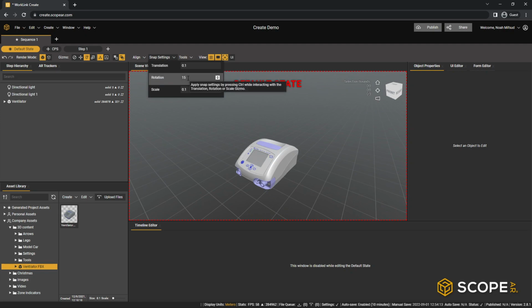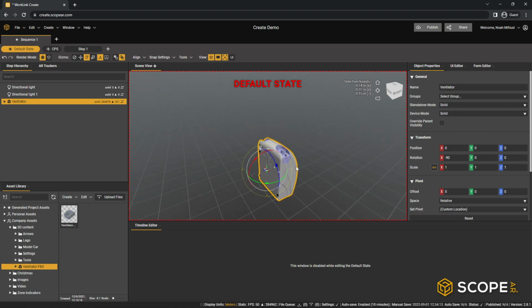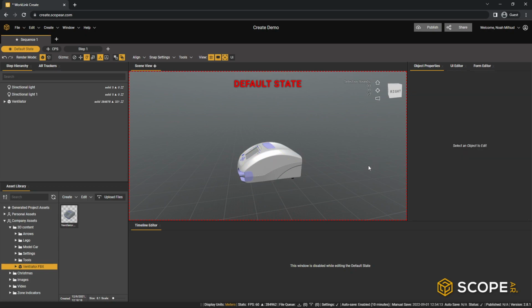I could change that to something else if I wanted to, but for now, we're just going to stick with that. So that's a good way if I wanted to select this object and make sure that it's perfectly vertical. I could hold Control, and then I could ensure that it's going to snap to a point that's exactly -90, or any other value that you might want. All right, going to go back and zero that real quick.